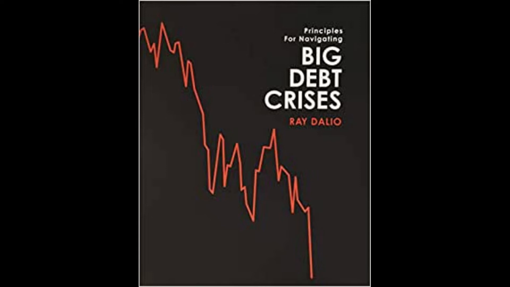Stage 1: The Early Part of the Cycle. In the healthy upswing, favorable capital flows are a result of good fundamentals — because the country is competitive and there is potential for productive investment. Debt levels are low and balance sheets are healthy. That stimulates export sales and hence foreign capital, which funds investments that produce good returns and yield productive growth. Capital flows, both within countries and among them, are typically the most important flows to watch because they are the most volatile. As the cycle begins, debt and incomes rise at comparable rates and both debt and equity markets are strong, which encourages investing, often with borrowed money.